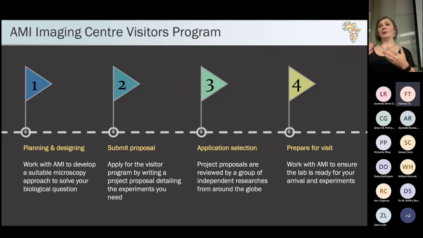You start with planning your experiment, and we encourage you to come and chat to myself and Mike about what it is that you want to do, how you can do it, what quantitative parameters you might want to extract, and what system would be best suited for it. And when calls for proposals go out, you can submit a proposal. It's not a very long one. Our focus on selection is on feasibility, suitability of the system, and what you're going to be doing with that data afterwards. And then we will schedule the time for you to access the systems.